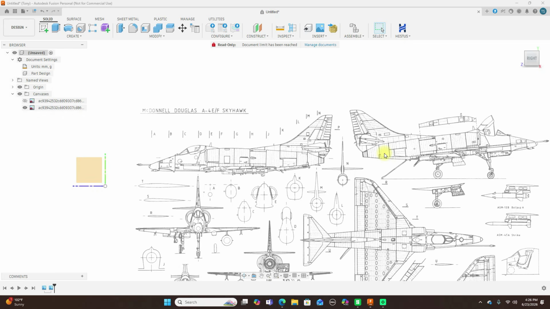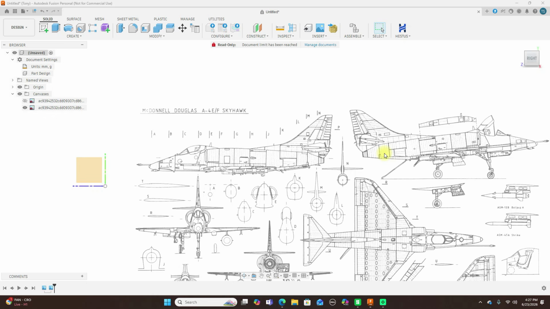Now, the first thing that I do when I look for a particular airplane, let's say I'm looking for this A4 Skyhawk here, what I will do is go to Google and type in A4 Skyhawk, and then I will add the word blueprint behind that, or just A4 blueprint. By adding that one word, blueprint, you should be able to find some actual blueprints. Now, if you don't find blueprints of it, then there's other sites that you can check.